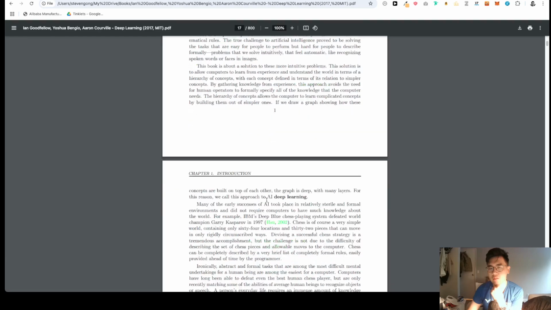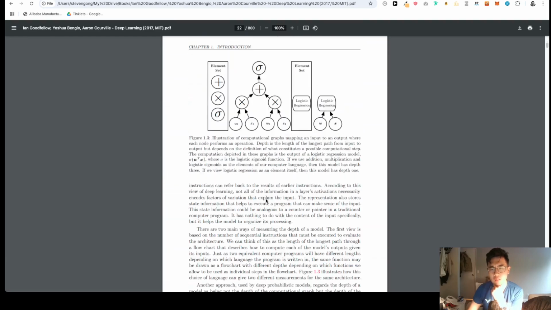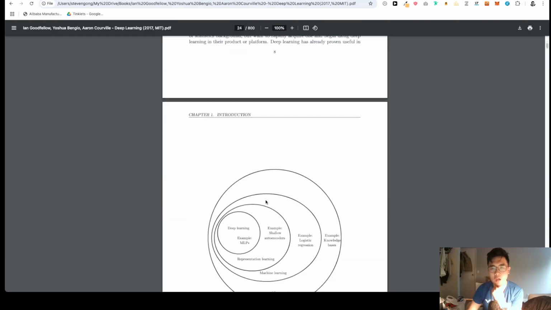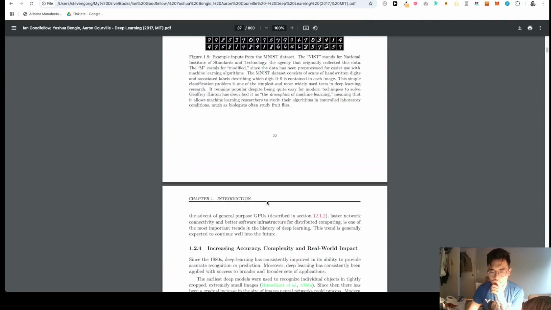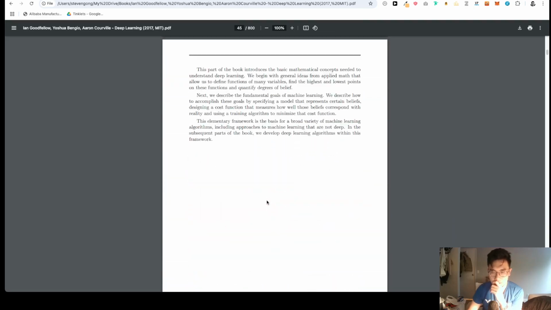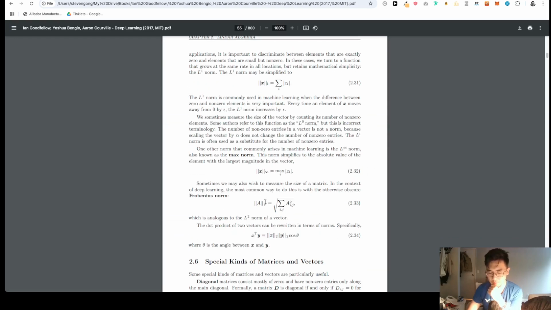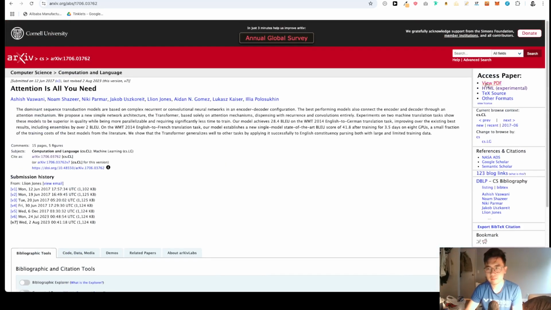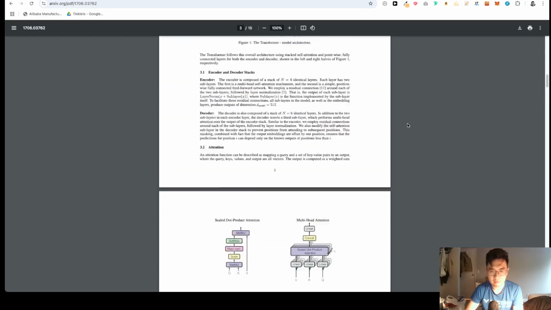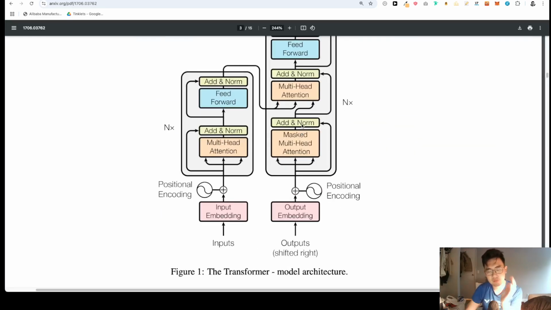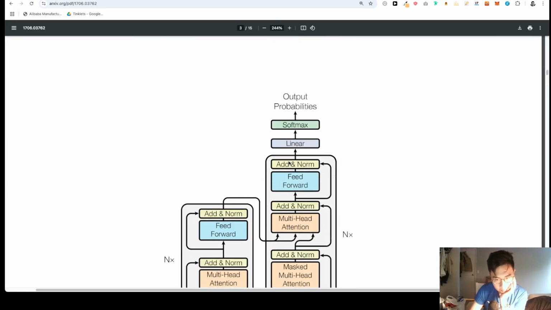Or is this too technical? I still don't fully understand how transformers work. I've seen the diagram in this paper shown a million times. Positional encoding. There's a softmax over your probabilities of words.